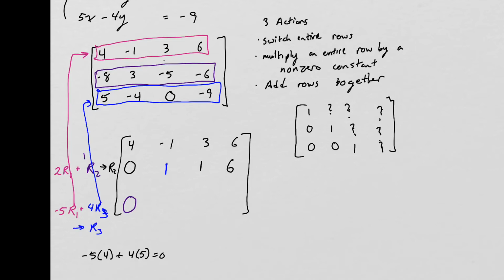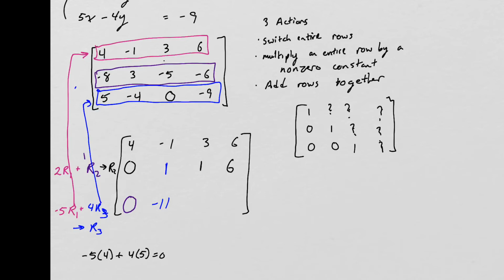All right, so it's getting a little messy, but we're going to work with it. So we have -5 times 4 plus 4 times 5. That's 0. That's what we want. Now we're going to have -5 times -1. That's 5. Plus -4 times 4. That's -16. So 5 plus -16 is -11. And then this next thing, we're going to have -5 times 3, so that's -15, plus 4 times 0. So we're just left with -15.